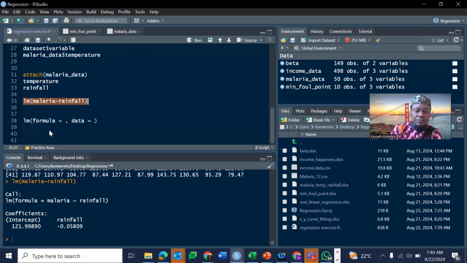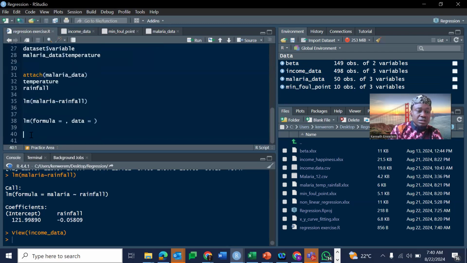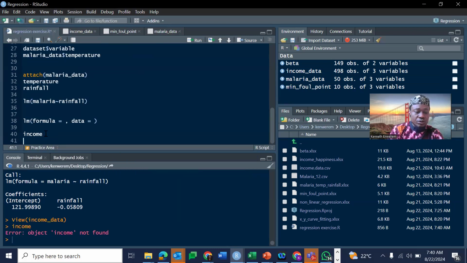But for example, let's use another data now. Let's use this income data. See, income has income and happiness, right? So if I call just income, Control Enter, you can see it will give me an error to say object income not found.